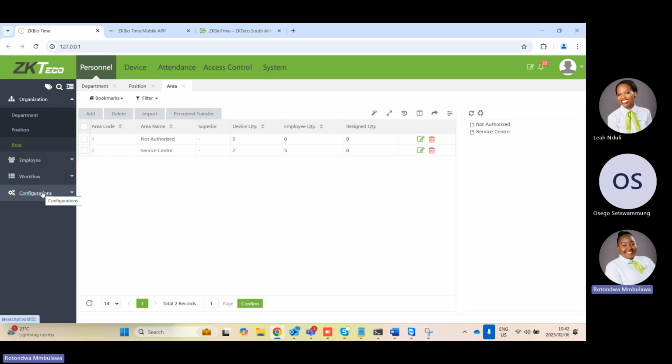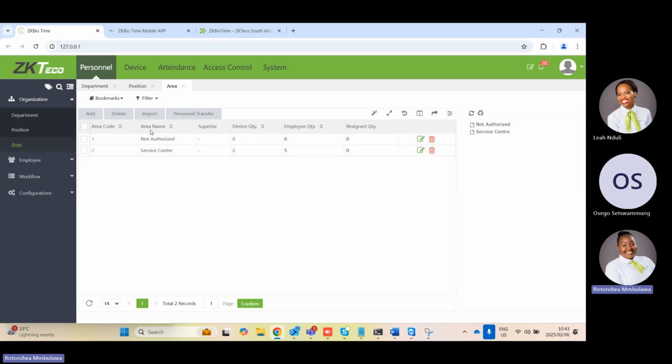You have a default area that comes with the software, which is called not authorized. So you will remember while we were at the dashboard, you saw the status called unauthorized. Okay, so that status is similar to this area that is called not authorized.